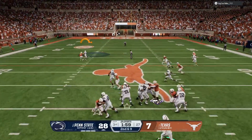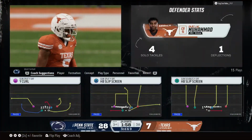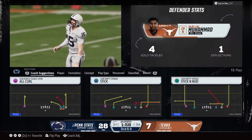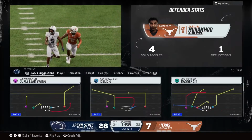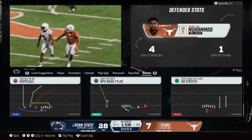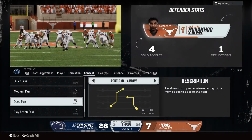Back to pass. He got his hands on it, but couldn't hold on to it. What a time that would have been for their first pick of the game. And I get why this offense is aggressive. They've been doing what they wanted, right? And they've built this huge lead, but they can't get careless. Like, don't make those mistakes that might get this defense back in the football game.